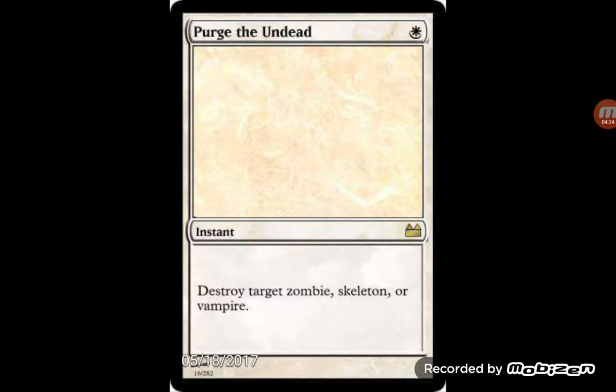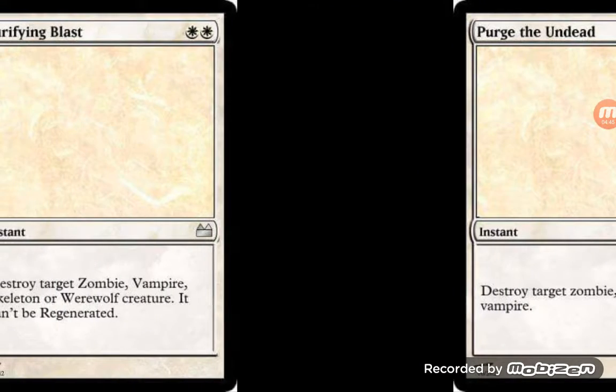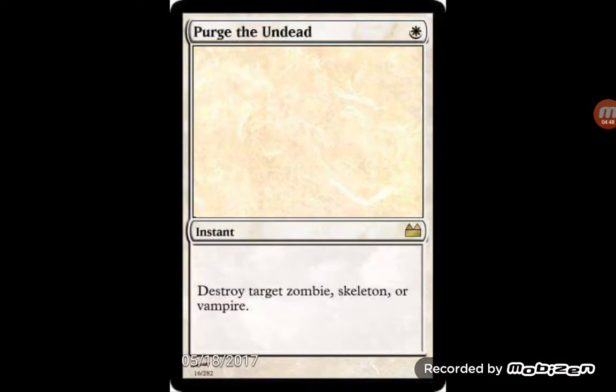Purge the Undead. It's a 1 white. And another one of those: destroy target zombie, skeleton, or vampire. Even though I like zombies and skeletons, I thought it's always kind of nice to actually have that type of removal for certain creature types, where it's 1 or 2 mana and it's not going to be an over the top destroy effect. And yeah, the rarities make sense to where they are.